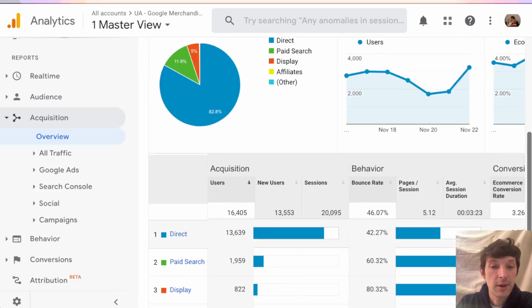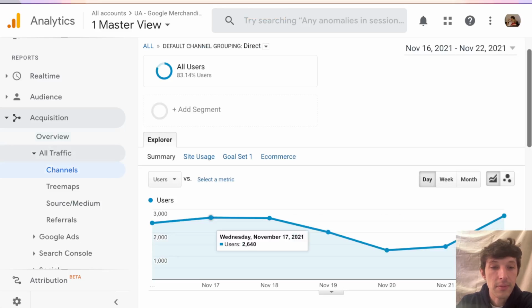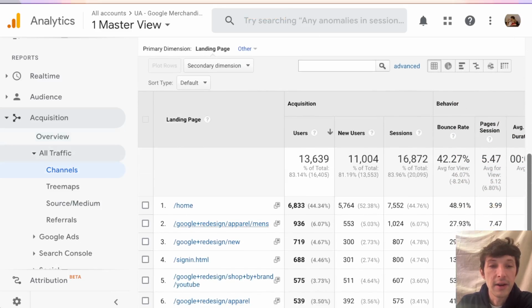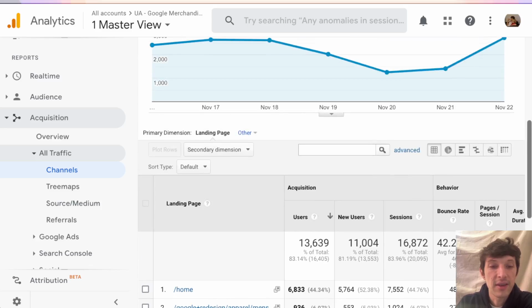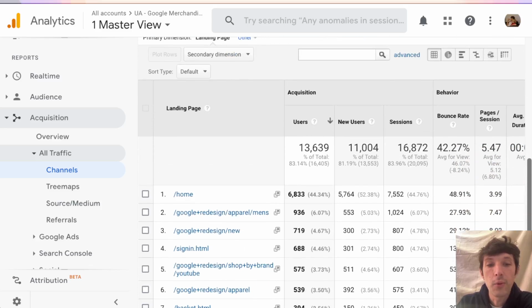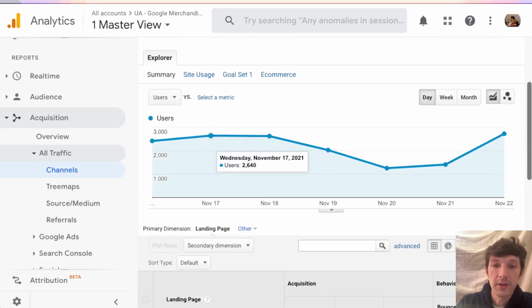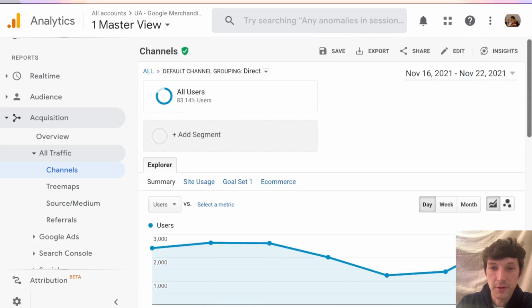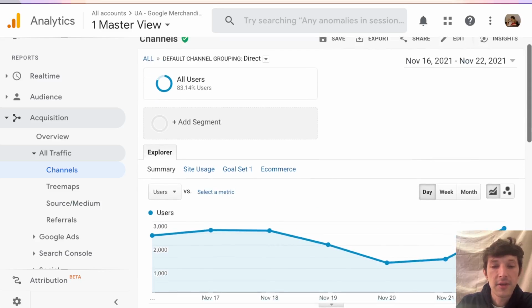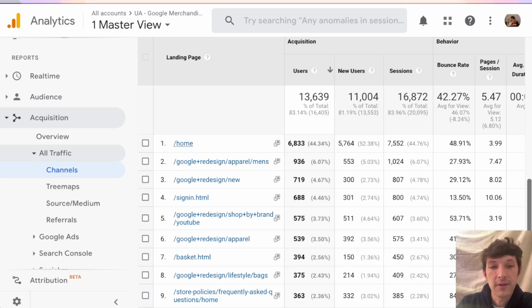So if we click into any one of these aspects, you can see not only that somebody is linking to the site directly, but we can see what part of the website they're linking to. So we can look and say, oh, the Google redesign, this is probably the most popular part of what's happening on the website, especially in the last week. This is where the report timeline is, so we can do deeper analysis of this.